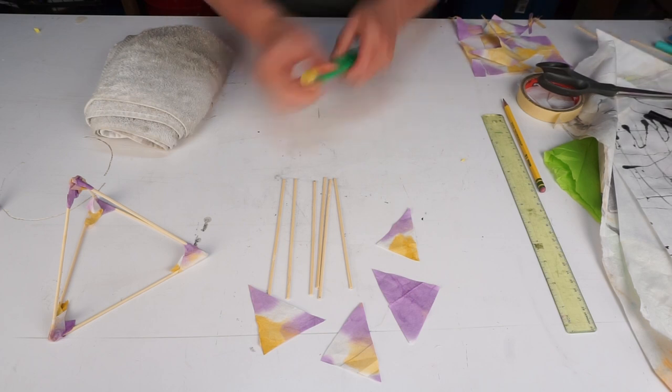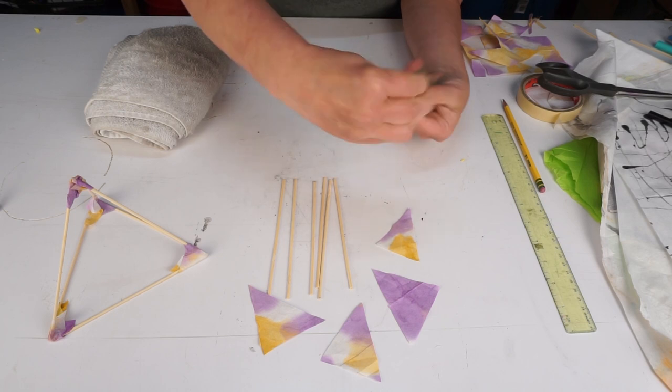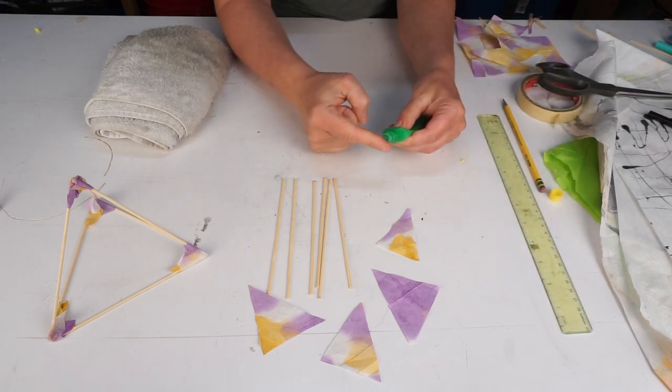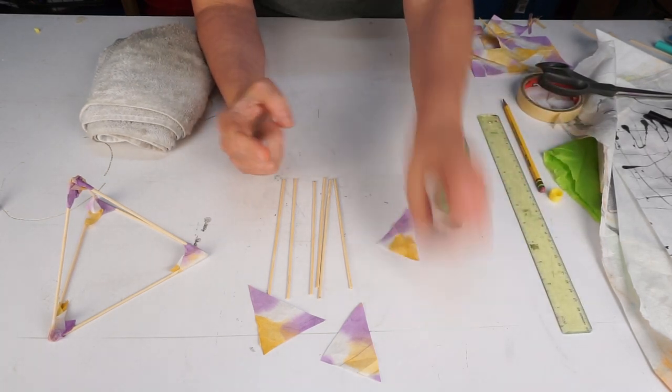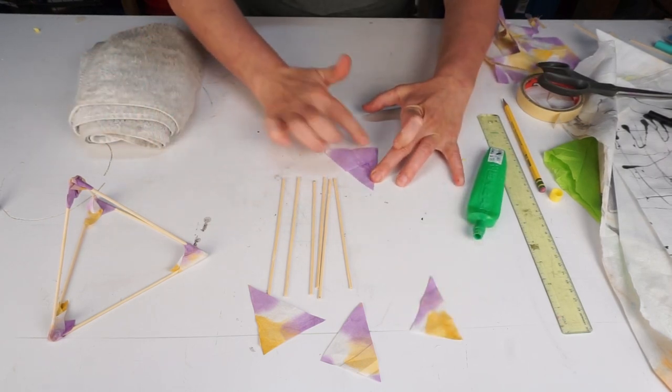It's stronger, it's lighter, and kite making weight is a very important issue. And although these are not going to be flyable kites, I just want you to at least try this technique.